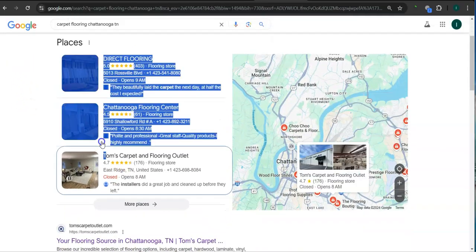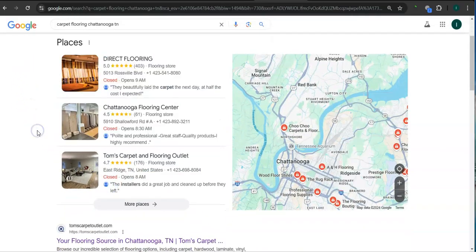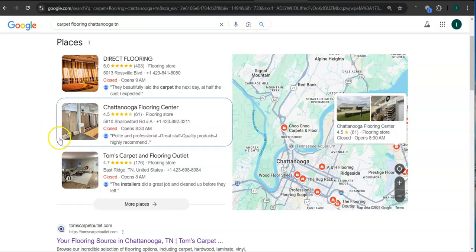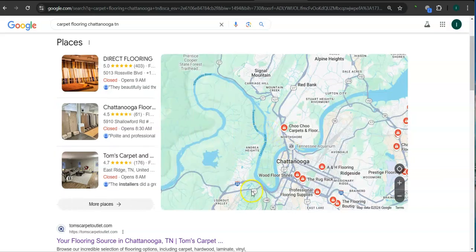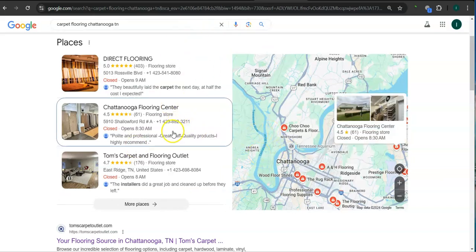And this area right here is called the map pack, and the top three listed here are the ones who get the most amount of work because they're super easy to find, and they're listed right away. What's really good about this is that you guys already have your own Google Business profile. So all you have to do to boost your profile to get into the top three is to set up or create more profiles in as many relevant directories as possible, like Yelp, Angie.com, or Yellow Pages.